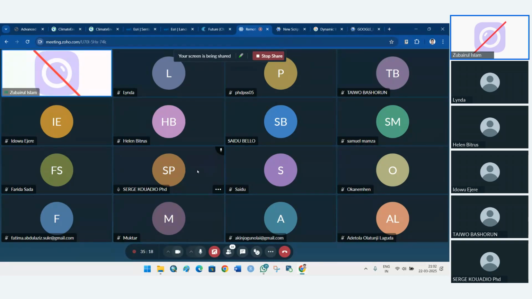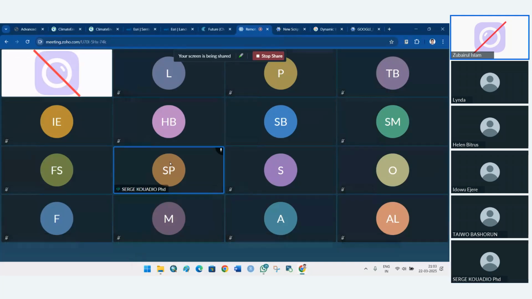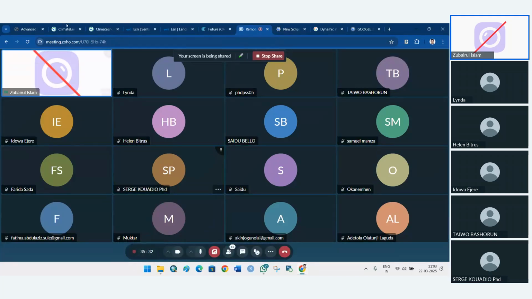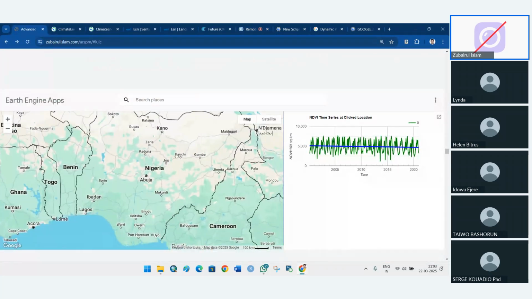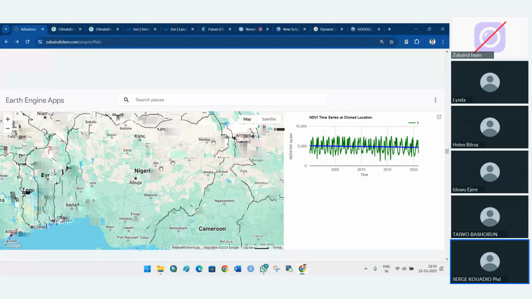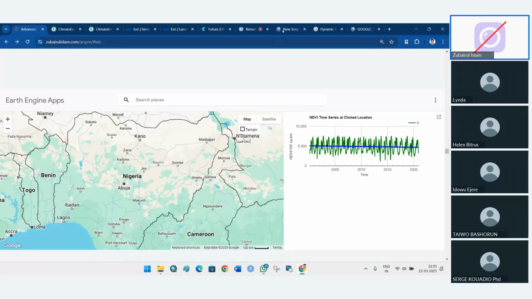Is this your point? Yes. My question is how you were able to generate this web link. Okay, how we can generate these web maps, right? Yes, exactly.